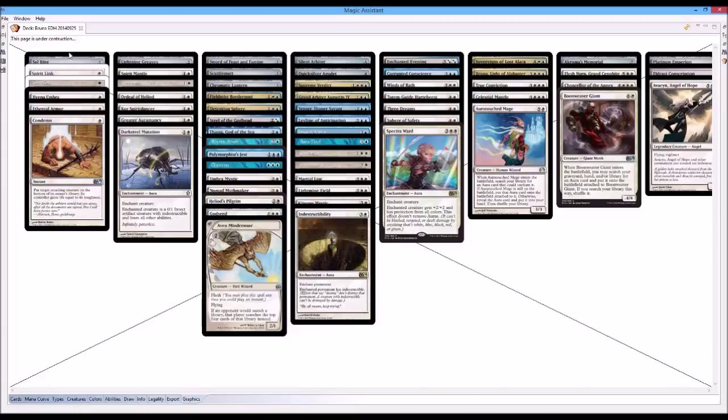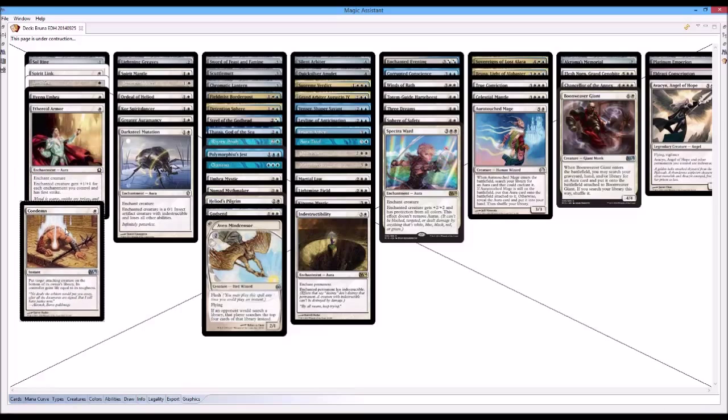converted mana cost 1 and just go up from there. As you can see, we've got a pretty decent bell curve going on with 3 and 4 taking up the majority of the slots, and then we've got some pretty big folks over here in the 7 and 8 slots. I believe that's what they are. Well, first off, we have Condemn.